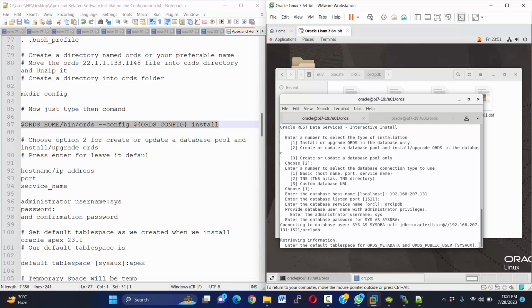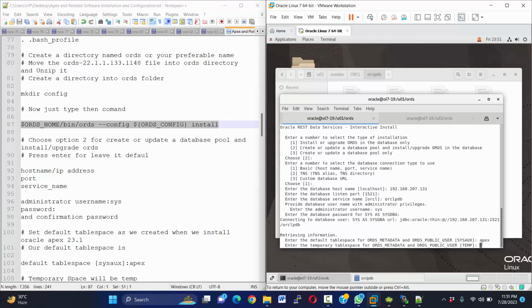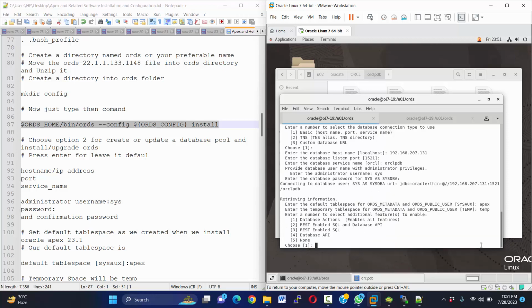We know that we have already created a tablespace for Oracle Apex. The name is Apex, so I'm going to type Apex as our tablespace name, and temp for the temporary tablespace, and just enter. And here I'm going to choose 1, leave it default.